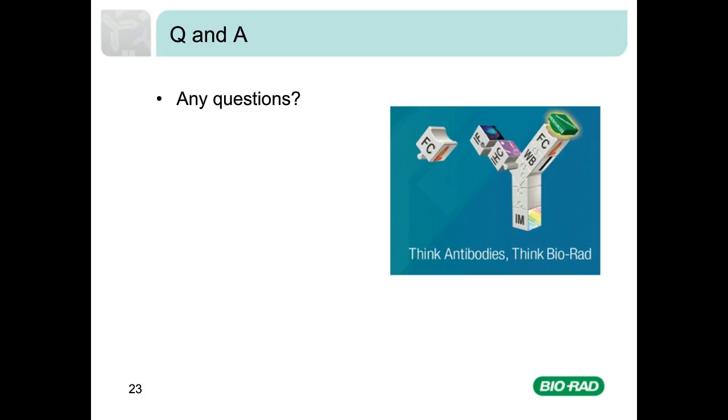Someone sent in a question asking about the built-in compensation function in their analysis software. Should they use it? And we would say yes, definitely, the software is much better at applying the correct values for compensation than if you try to set these by eye. This is assuming you follow the correct rules for single staining. When you set the values by eye using log plots, it's quite often easy to end up undercompensating.